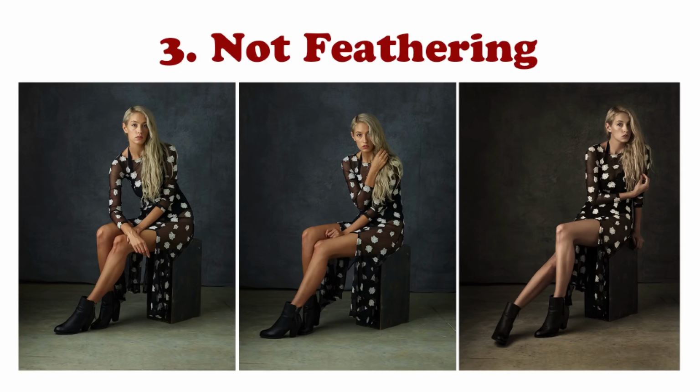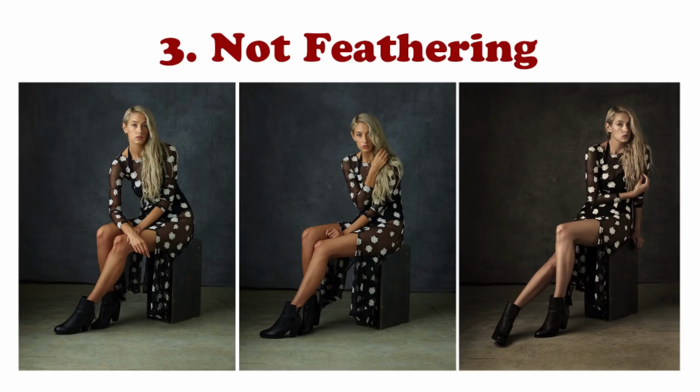Number 3 in our top 10 list of lighting mistakes would be not feathering, and this ties perfectly into our last mistake because we're talking again about softboxes. Softboxes have a hot spot in their center, and sometimes that's what you want, but I would tell you if you're looking for soft light, it's really not ideal. The best way to get soft light is to feather your light. So what that means is that you work with the light coming out of the back edge of the softbox.